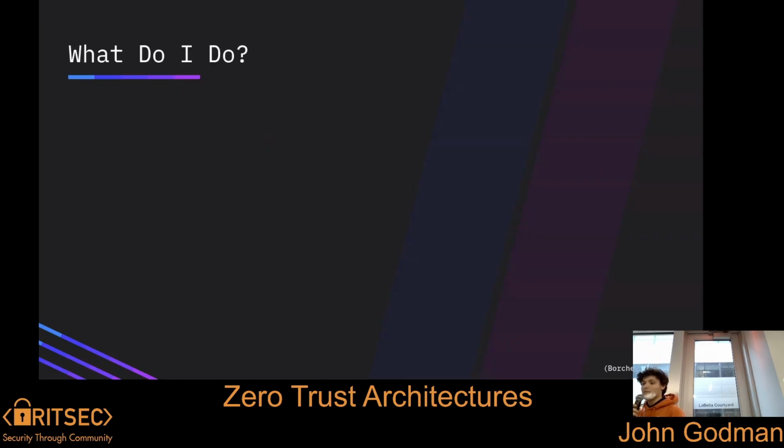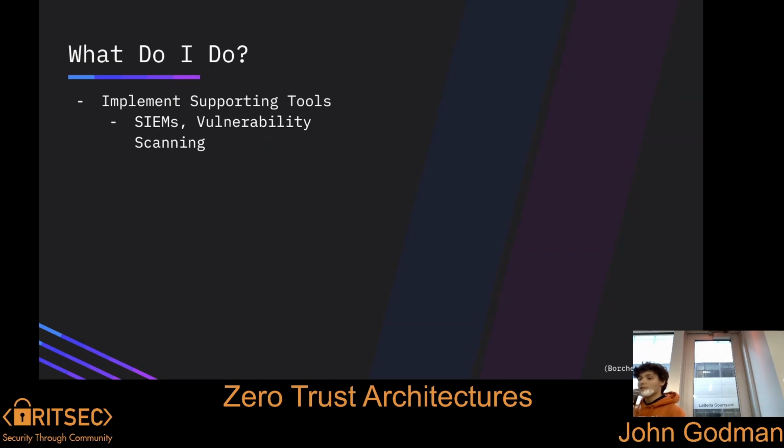All right, so continuing on, now we can actually start to implement some software. First and foremost, we need to make sure that we have the tools to support our zero trust components. This includes security tools like SIEMs and vulnerability scanners, but it also includes the underlying infrastructure like our ICAM system to provide user information, among other things, as well as multi-factor authentication and endpoint protection. These components are crucial to the functionality of our zero trust components, not only providing information in the form of PIPs, but actually supporting that system.